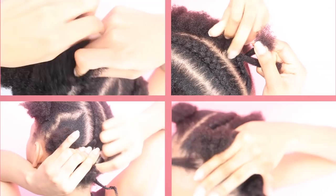So as I mentioned before, this cornrow method is a little different from the one that is quite popular on YouTube. So I've recorded it from four different angles, so you'll be able to see what I'm doing from all four angles, making it easier for you to learn. Let's get into it. Okay, so I want to show you a basic overview of what we're trying to achieve today. I'm going to show you how I do one line, nice and quick, just to give you an overview so you can see what we're trying to achieve and what the end goal is.